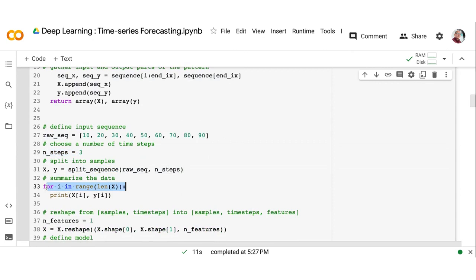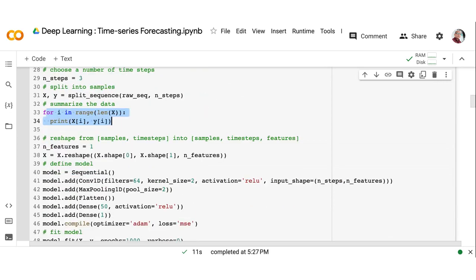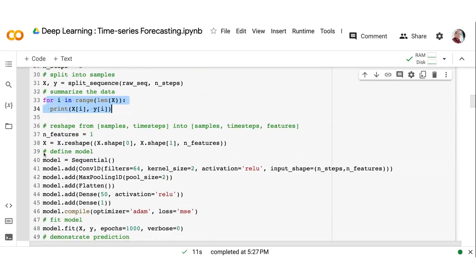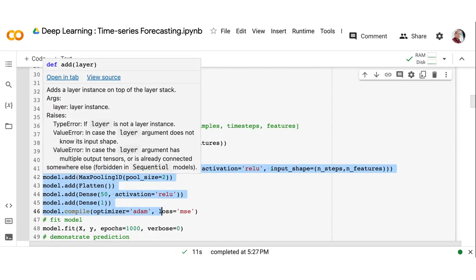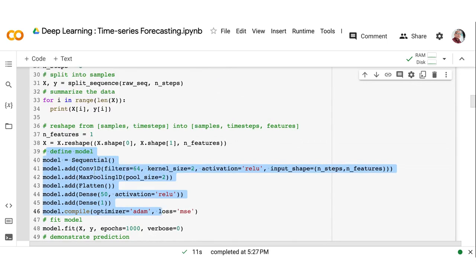We are printing also the data set, so make sure that we have properly selected the number of sequences. And then before we define our model right here, what you notice is that we have another thing to do before we proceed with the creation of the model.